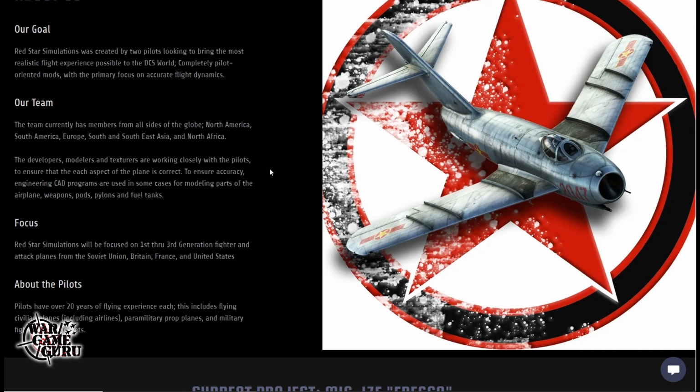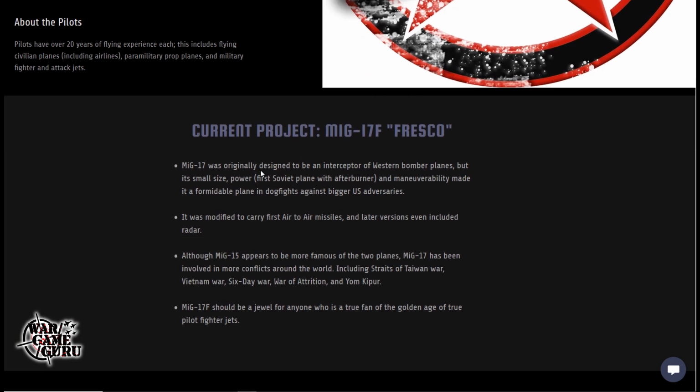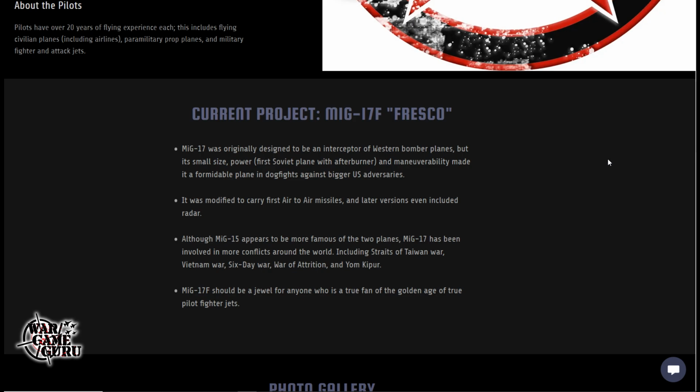And it talks about their pilots. Pilots have over 20 years flying experience each. This includes flying civilian planes, including airlines, paramilitary prop planes, and military fighter and attack jets. And then their current project is the MiG-17F Fresco.